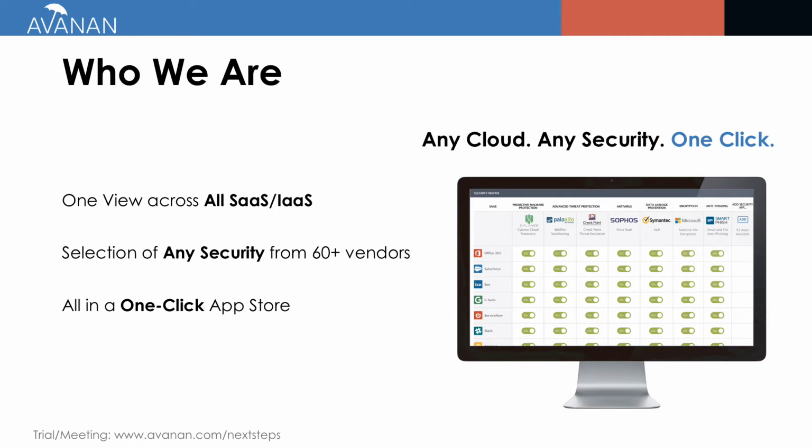Just to tell you a little bit about who we are, assuming you don't know much about us. Basically, Avanan is a cloud security platform where we partnered with multiple security vendors out there, now over 60, created cloud versions of their technologies, and now that everything is virtualized, we basically allow you to literally within a few clicks enable any security layers on top of your cloud assets. So with any cloud, any security, one click. Today we won't talk about Office 365 or Box or G Suite, but we'll focus on the challenges and capabilities within the infrastructure as a service environment.